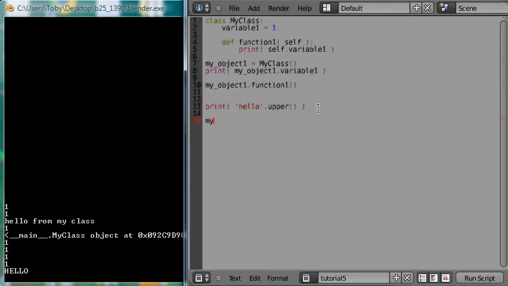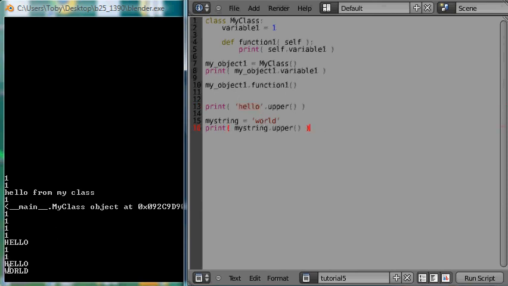We could have done that in a very similar way, just by assigning a string to a variable first, and then calling the upper function on that variable which contains the string object. And I'll again pass this to the print function. So I've assigned world to my string variable, and then I'm using my string variable to call the upper function on that string object that's held inside the my string variable. Then I'm passing the new string, which is returned by the upper function, to the print function. So we'll see this time uppercase WORLD printed to the screen, and again we'll see uppercase HELLO printed to the screen, followed by uppercase WORLD. So let's see that, Alt P. You can see HELLO and then WORLD being printed to the console here by this line here.